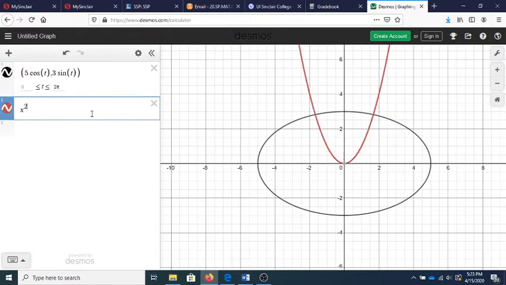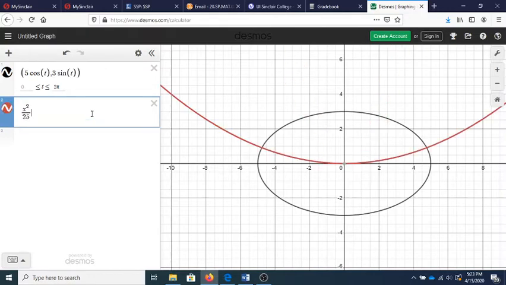We've got an x squared, and we're going to divide that by 25, and we're going to tack on a y squared. We're going to divide that by 9, and we're going to set it all equal to 1. Aha, and it gives me a red curve that perfectly overlaid the black curve that was already there. Okay, so yes, we successfully created a standard equation that generates the same curve as my two parametric equations, that curve being our ellipse. Excelente.